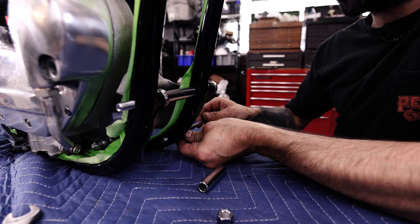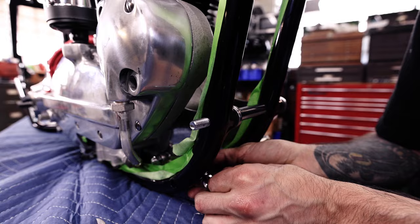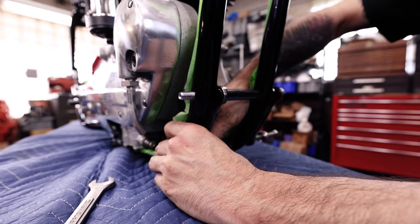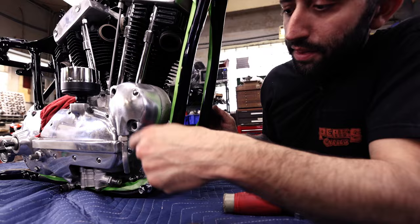And so the knurled end gets onto the large hole in the plate. We put the tube in first, because that butts up to the piece that's actually welded in the frame that's the same diameter. And then we kind of have to just sneak this past the other. It can be a little tricky. Oh, there we go. Oh, okay. And we might need a hammer. There we go. And then we got the little washers on the outside, nylock at the bottom, nylock at the top, just so they all match.